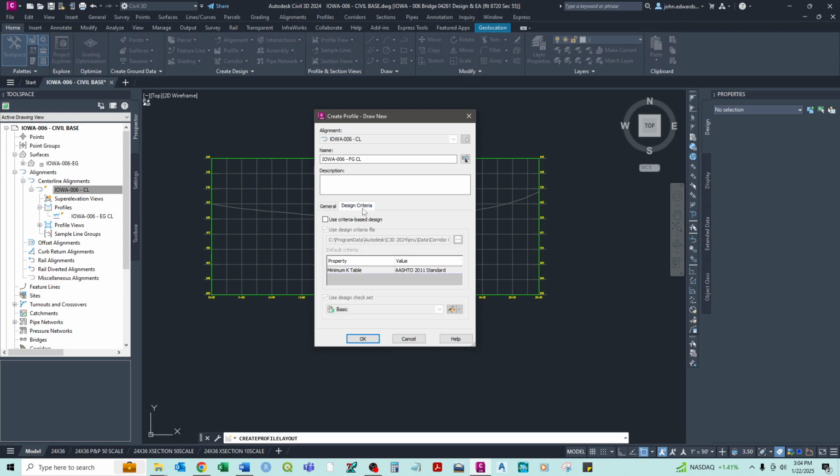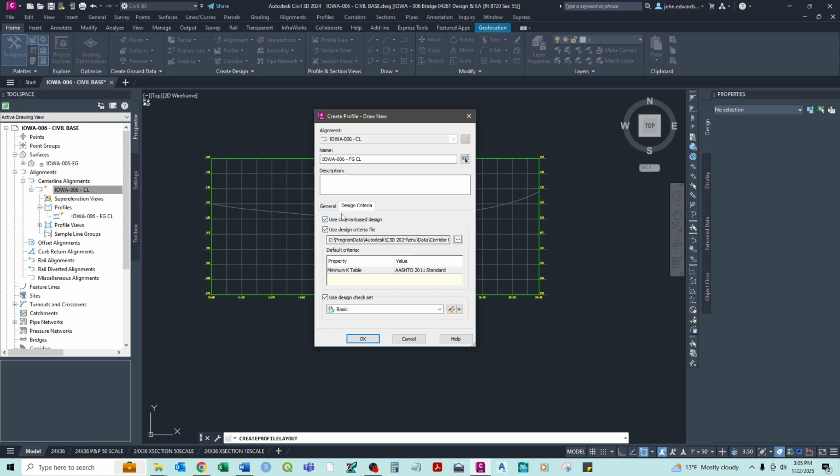And then we do want to select our design criteria. Now you'll note when we created the alignment, it had an option to put a design speed, then to check criteria based design. Here we don't have that option because again the profile is lower in the hierarchy to the center line, the alignment. So the alignment speed that we set dictates the speed for the profile.